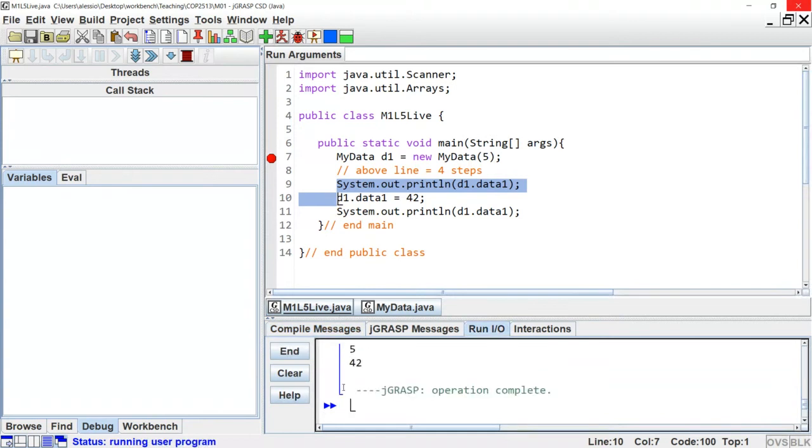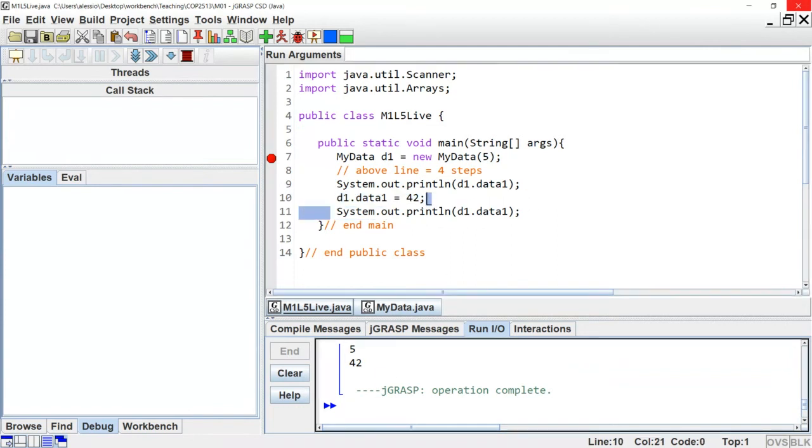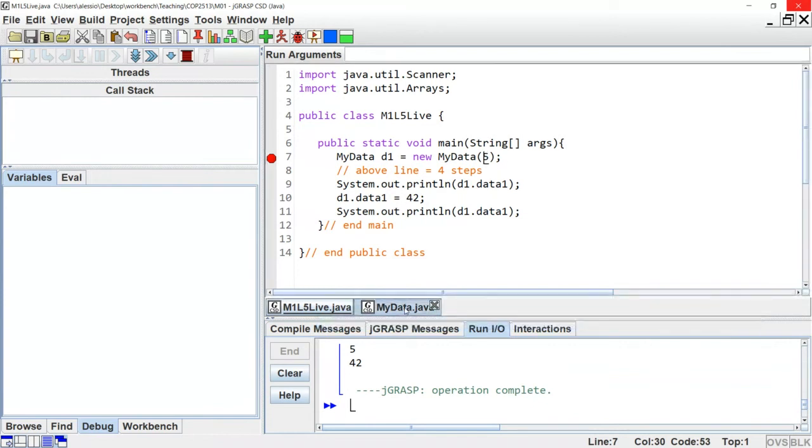All right. So it displays 5 first, because after creating the object, I ask the object to be created with a 5. And then I change the value of the attribute, display it again, and now I see the 42. So the reason why we write the constructor is so we don't have to keep declaring the object to assign data a new value. No, the reason you write the constructor is because when you create an object, you want a specific value inside of it. Let me illustrate that, Jonathan.